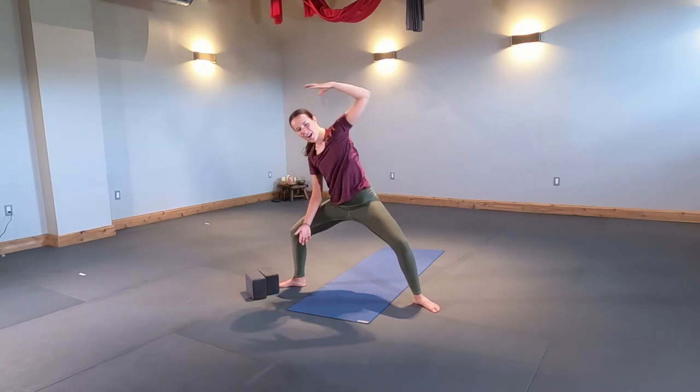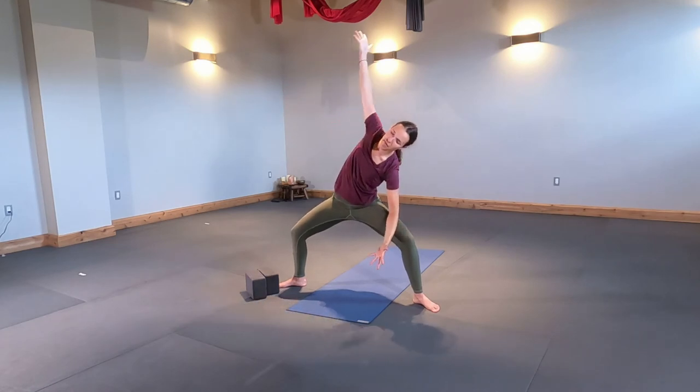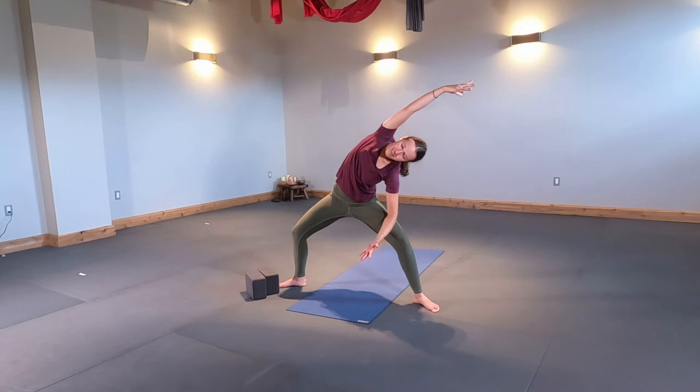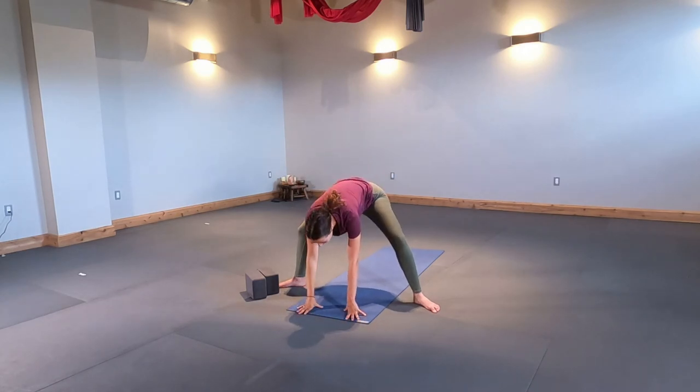Then with an inhale, rise back up through center. Exhale, left forearm to left thigh, right arm will reach up and over your head. Side body stretch. With your inhale, return to center. Exhale, keep your legs as they are, but drop your hands to your mat.